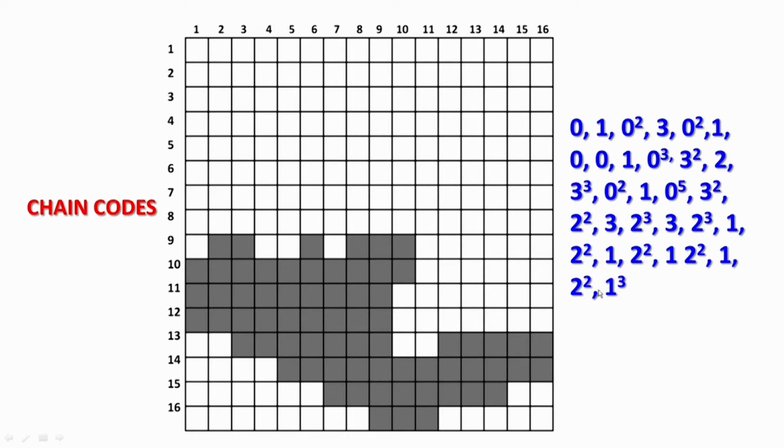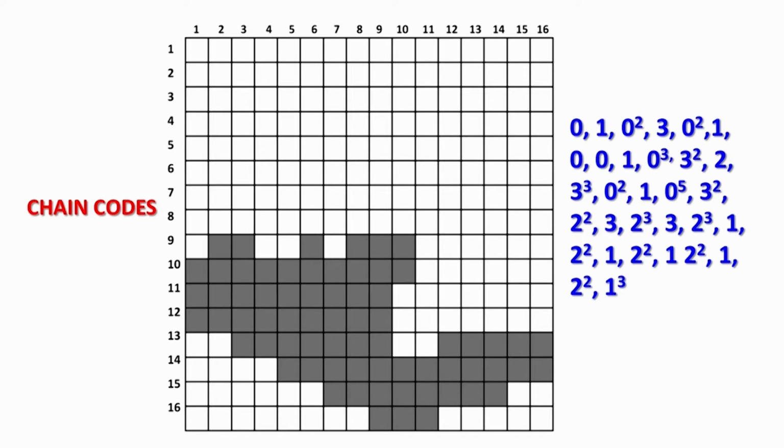And here that is why 1 power 3 is shown, because for this one we are going up to this place. For north the code is 1 and 3 pixels have to be recorded. Once we reach this place, the entire shaded boundary is recorded. And this kind of coding or compression is called chain codes.